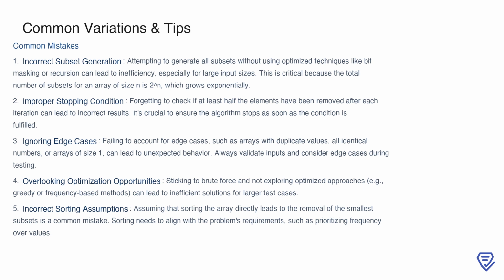Overlooking optimization opportunities is another common issue. If you rely solely on brute force, you may miss out on efficient techniques like greedy algorithms or frequency-based methods. Finally, be cautious with sorting assumptions. Sorting the array directly doesn't always align with the problem requirements. For instance, in this problem, the focus should be on frequency of elements rather than their values. Make sure your approach reflects the true priorities of the task.